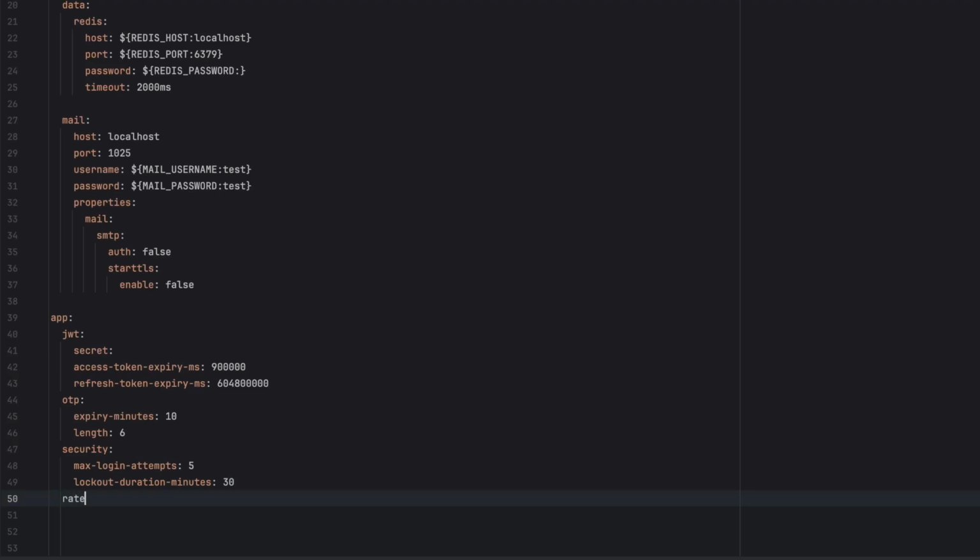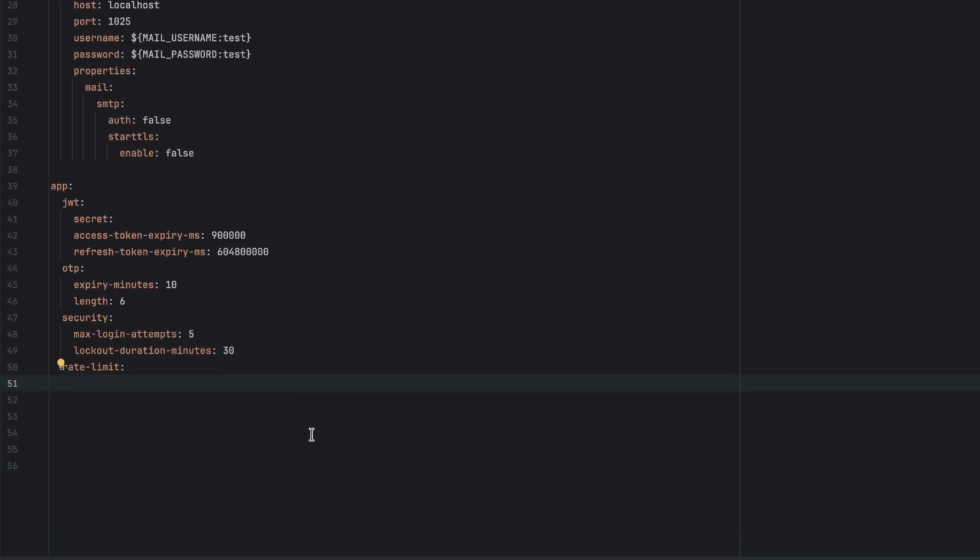Now this is the important stuff, rate limit. So like I said, we have a capacity as in 10 hits per minute per IP, right? So login capacity, let's limit it to 10. Then login refill tokens to 10.